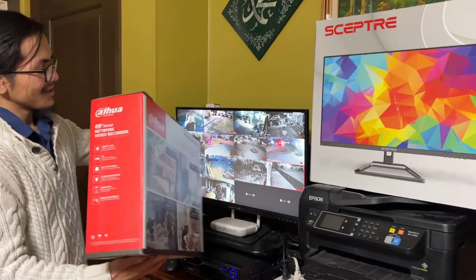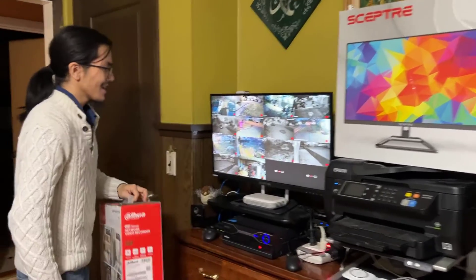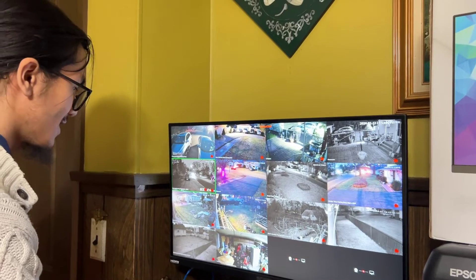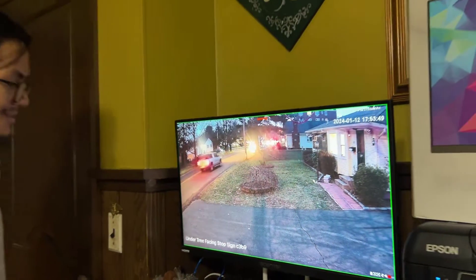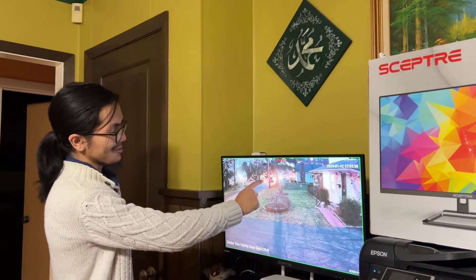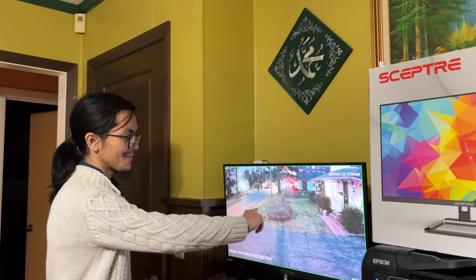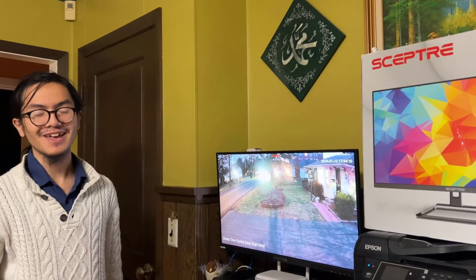About the facial recognition and license plate recognition — we really want to test that out. My dad is thinking particularly about trying it on the camera approaching from the side of our house, and also the camera facing the other edge of our house, because these cameras are at a really good angle to see oncoming cars. Usually a lot of stuff happens at this intersection, so it'd be a good angle to catch some cars. Sometimes cars crash into this tree over here, so it'd be very helpful to recognize the license plate and send that info to the police.